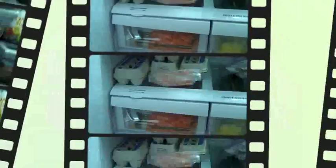So it'll be 10 p.m. tomorrow night when the bone broth is done. So I'll show you that tomorrow night, and that's pretty much it for how I plan my meals and everything.